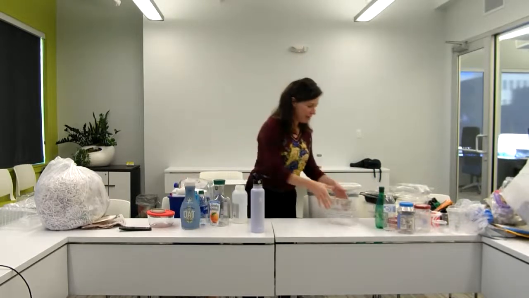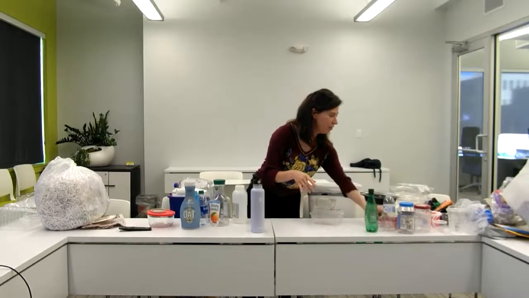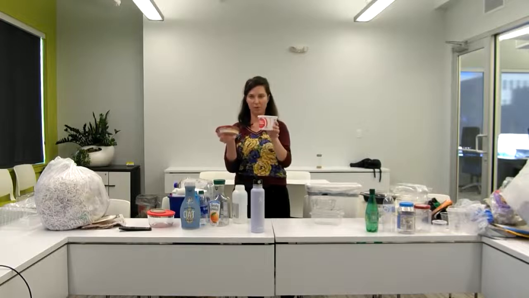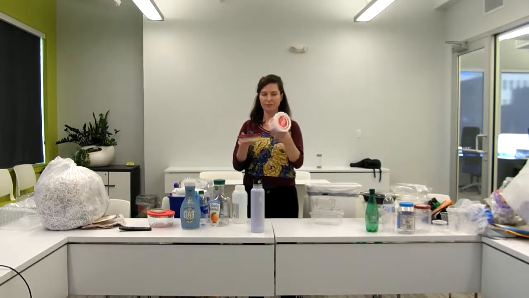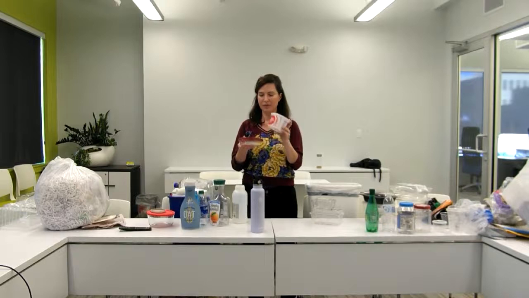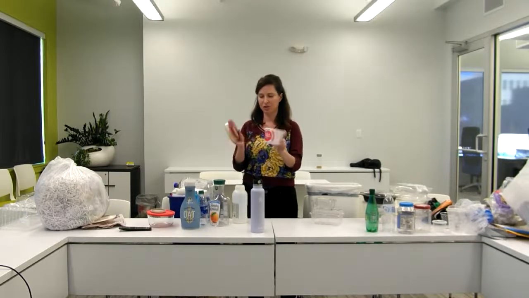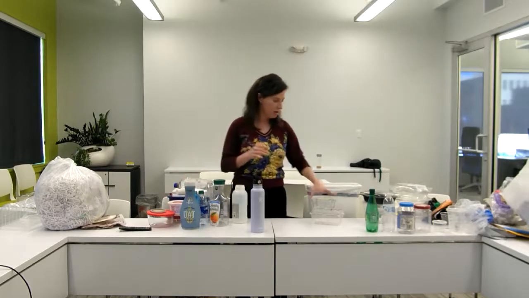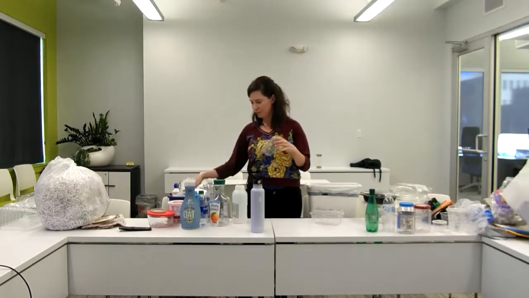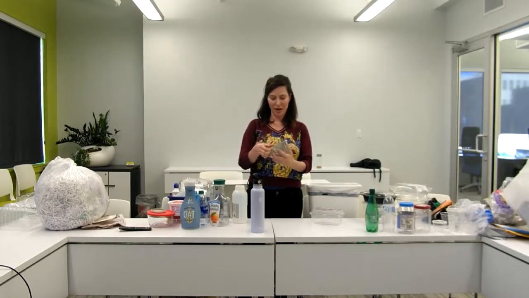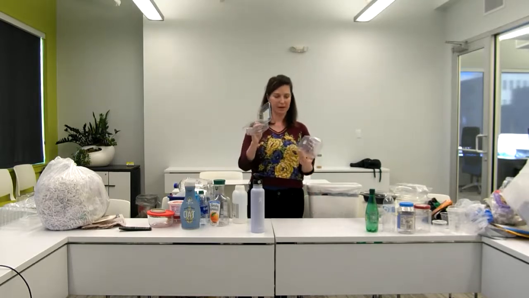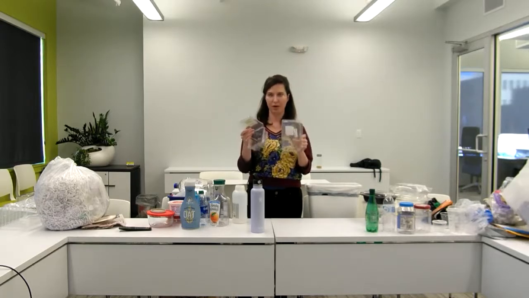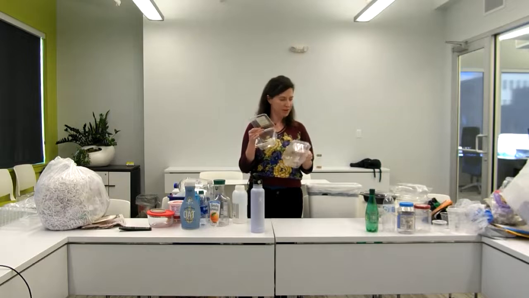So we went through the bottles. Let's go through the tubs. So these are tubs. Normally that your food products come in. We can recycle these. These are number fives. We can recycle these. Just be sure to remove the material from it before putting it in your recycling bin. We call these clam shell containers. So this is normally what your fruit comes in. We can recycle these. These are also typically a number one or a number two. So you can put them in your recycle bin.